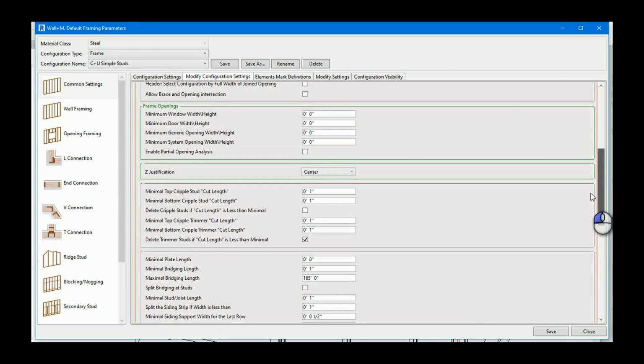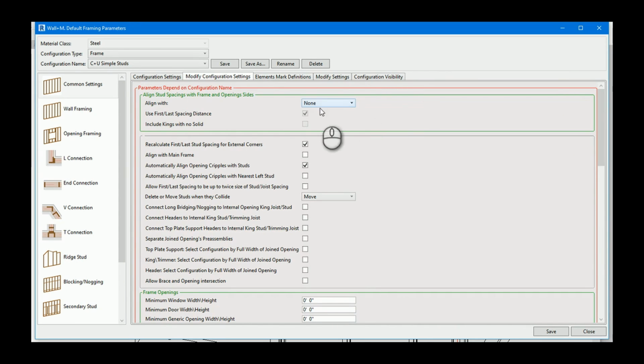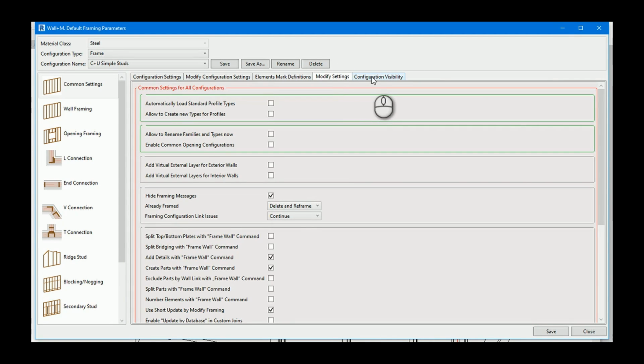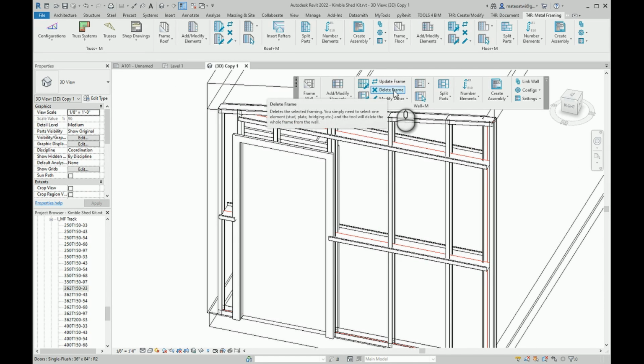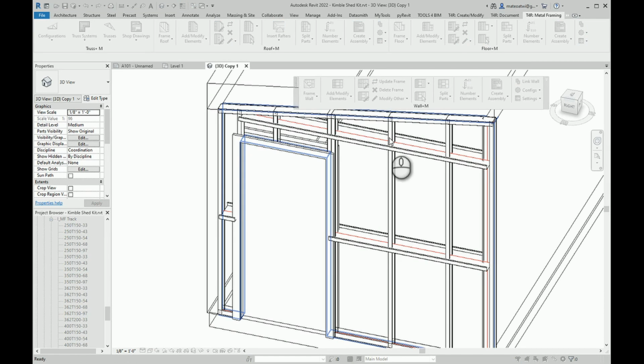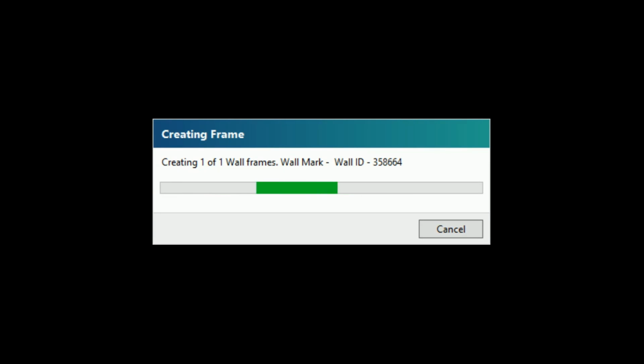I mean, you can just spend days going over settings. Okay. Already framed, delete and reframe, update frame. All right. So it looks like we might already have that setting turned on, which would delete a frame every time you reframe it. But I don't know if that worked, so let's just go ahead and delete it. So I hit that delete button, and then I'm going to frame that wall again.